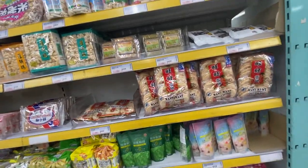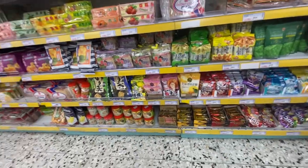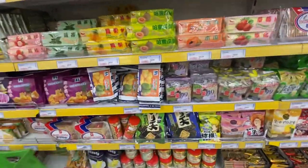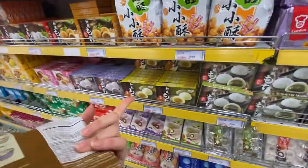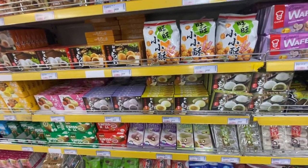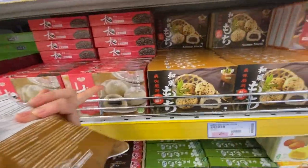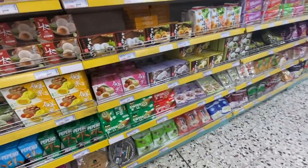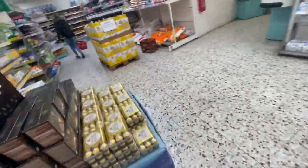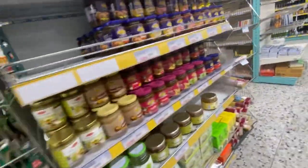And I wanted to show you this aisle, which is the aisle that just makes you want to buy every single thing, because it's just junk and sugary stuff. I mean, I'm not fully attracted, but mochi was kind of the first thing I tried from the Asian culture, even though those are processed 10,000 times. But it just reminds me of my little sister, because she loves those kinds of stuff.